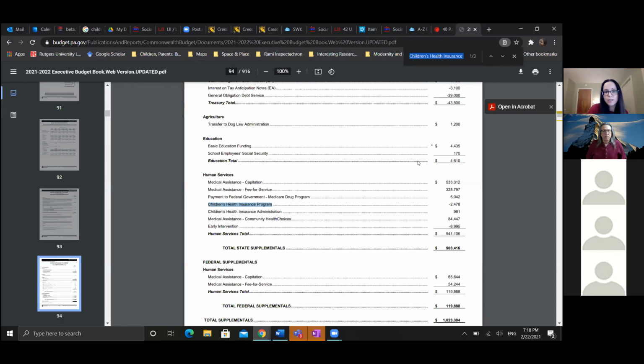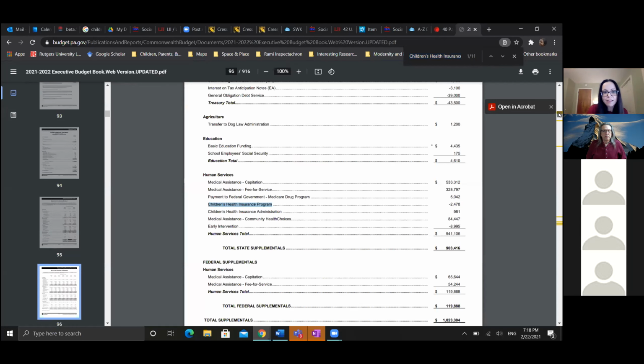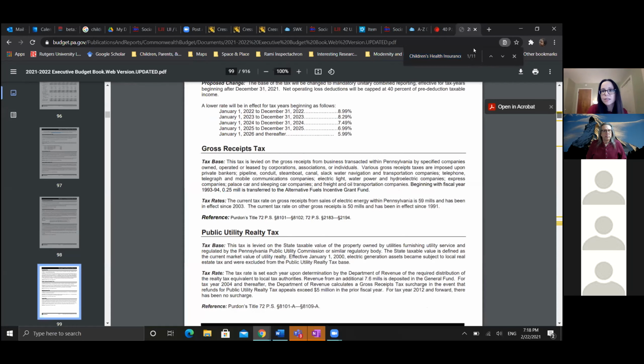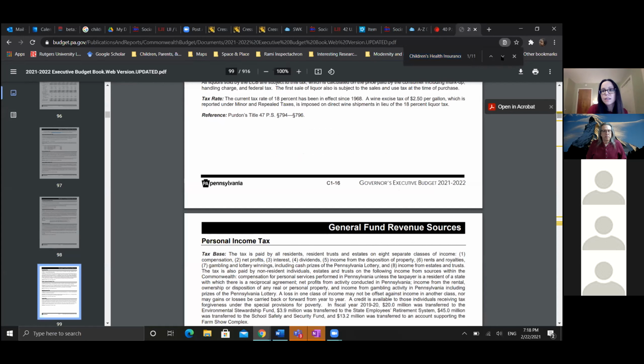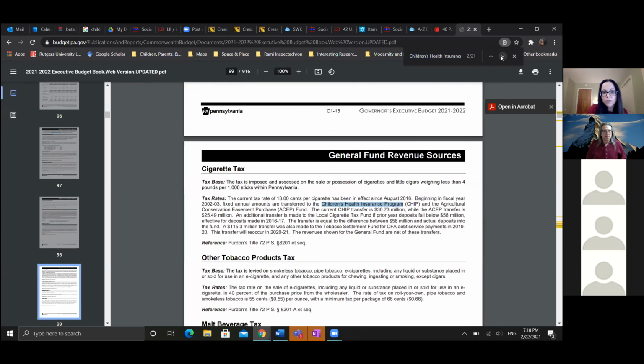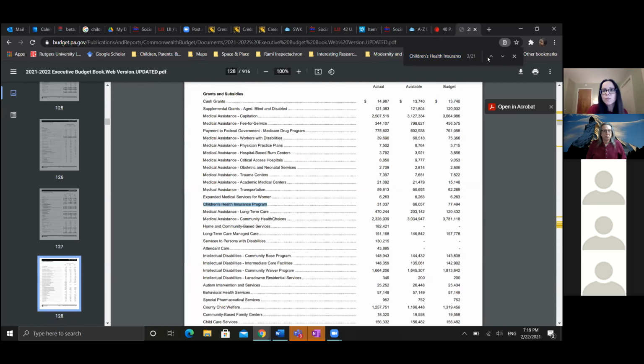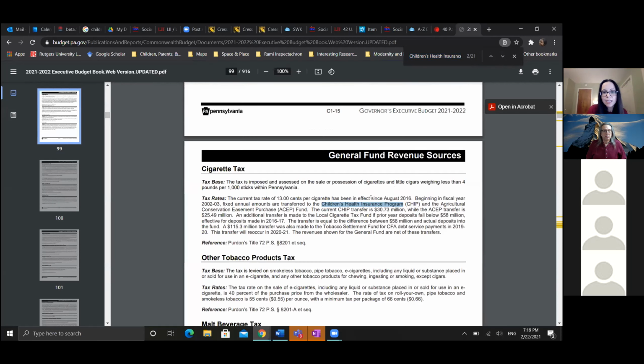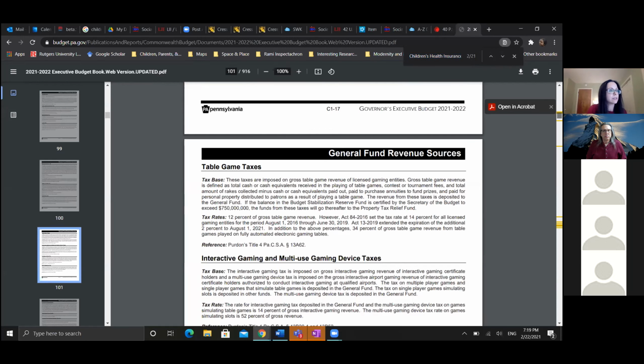Children's health insurance. And you can see you can get a lot of really great numbers. It's all over. When you're tracing it, you can see here the cigarette tax is one place where, if you're tracing it from the taxpayer to the program, you're going to get a lot of really great information here.